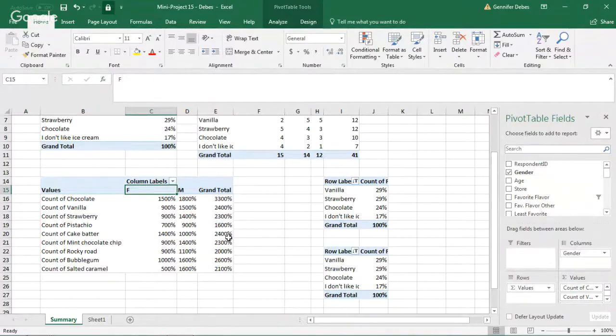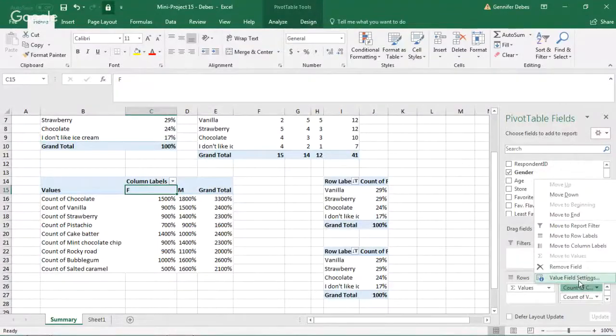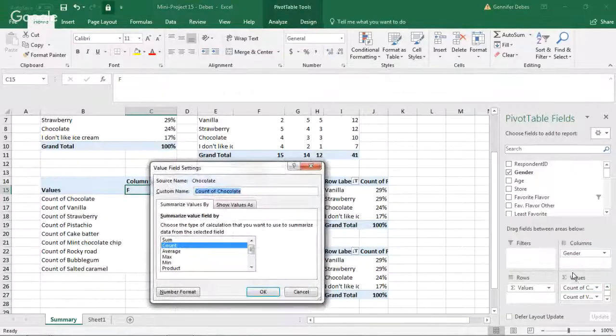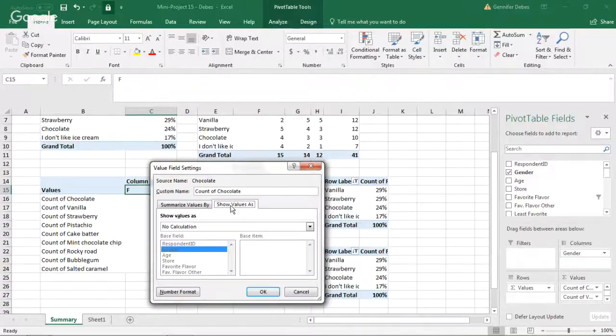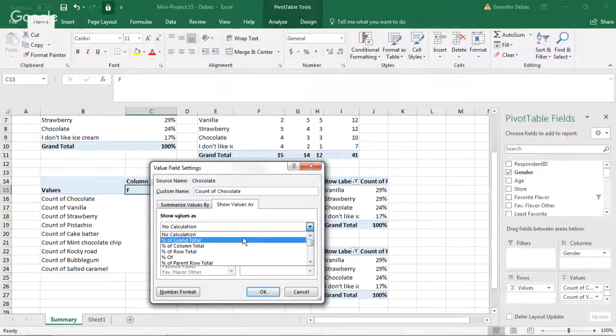Why is it doing it like that? Okay, so click on count of chocolate. You're going to need to make 2 adjustments because it needs to be in Value field settings, right? It's just count. See, now it actually has it just as a count right now. Yeah, go to show values as. You see that tab that you're on? Show values as. Okay, it already has no calculation. Click on that. See, it's already on no calculation. Yeah, but click on it. Yep. And what should it say?